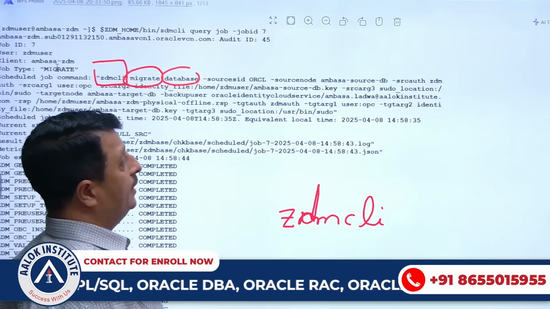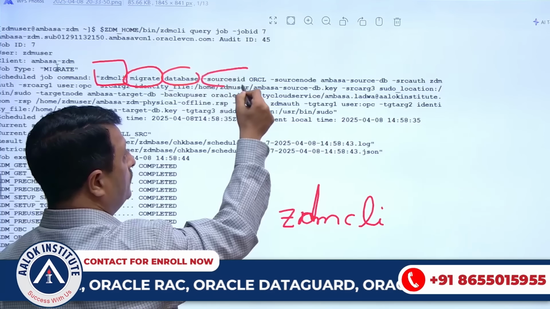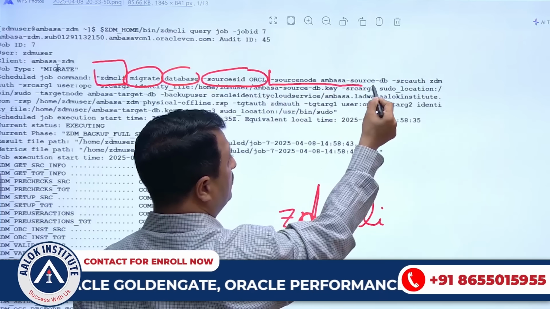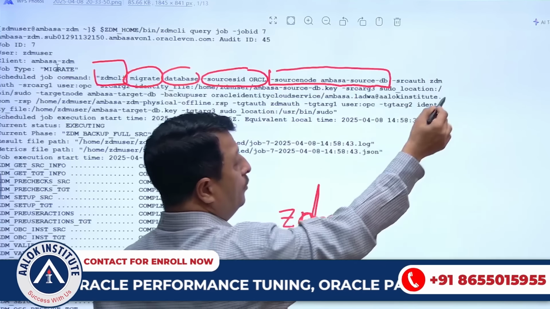In this command, we are saying this is my source database name and this is my source machine, and there are multiple options available.